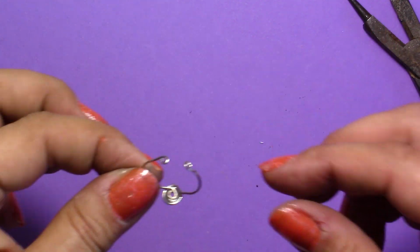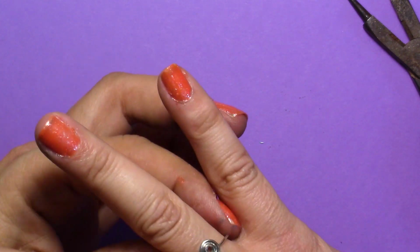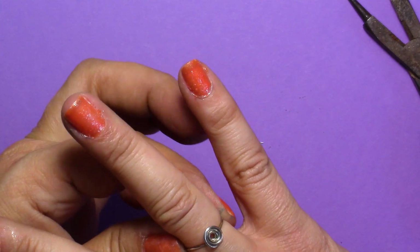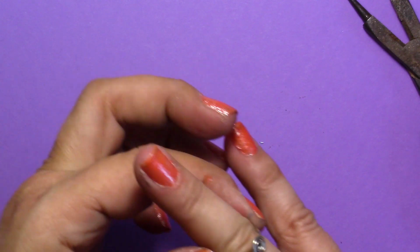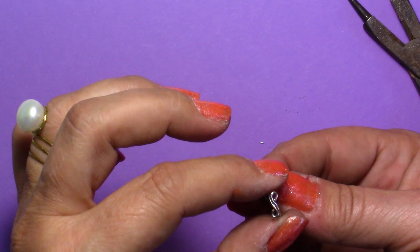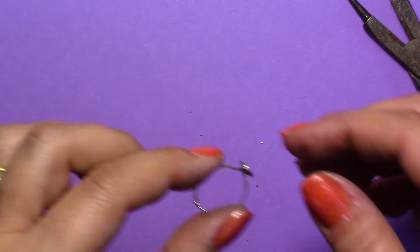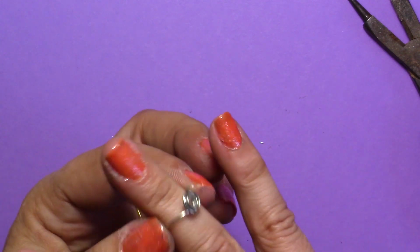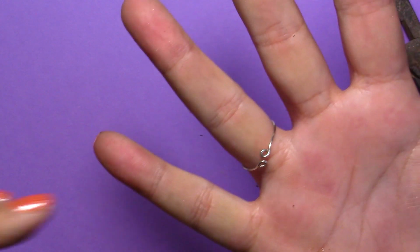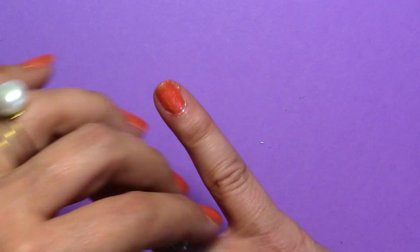All right. So here at this point, make sure it's still your size. I think it's still a bit too big for me, so I'm going to play with this just a tiny bit. Close it up. So if it's really too big, you can cut it and redo what we've just done, or you can crisscross them here on your finger. Okay, like this. For me, it's going to be just fine. I could put it also on this finger if I wanted to.